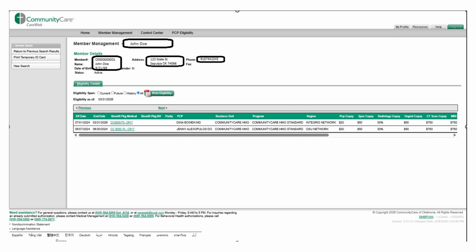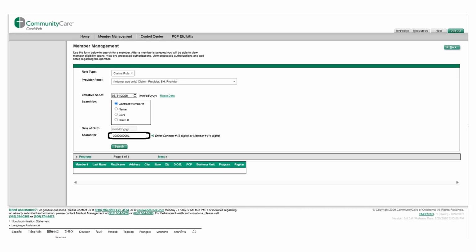Maybe they changed from an HMO to a PPO and it was their open enrollment, but it was in the middle of the year. There would be new spans for that as well. Understanding what causes these dates can help you in gaining insight into how the system works. Let's move on to the next section.